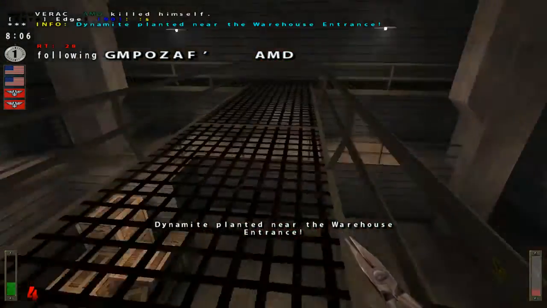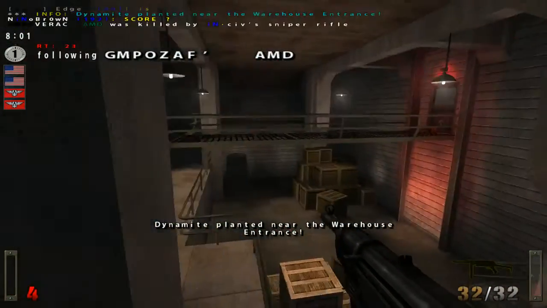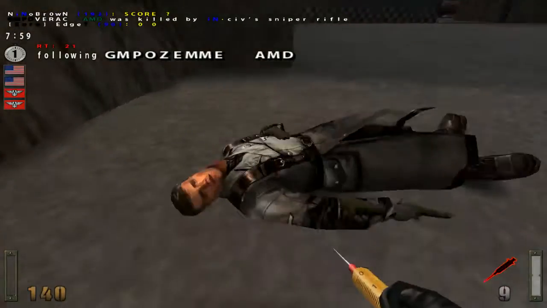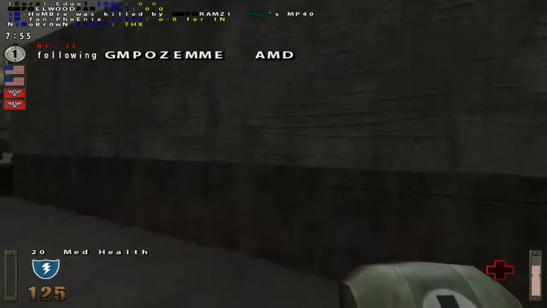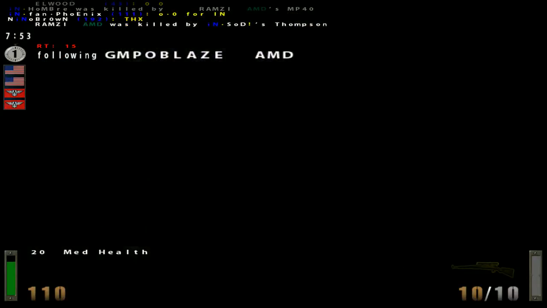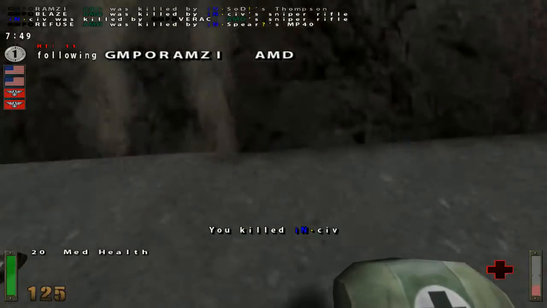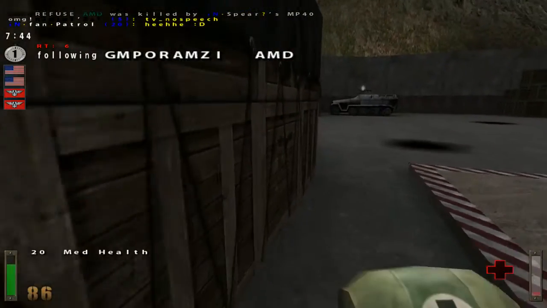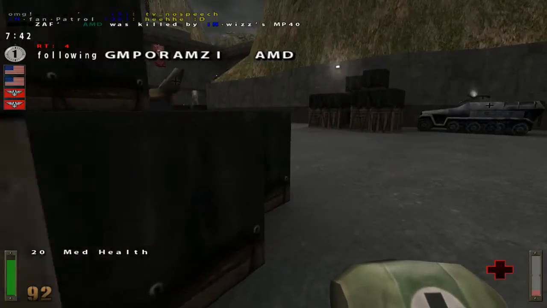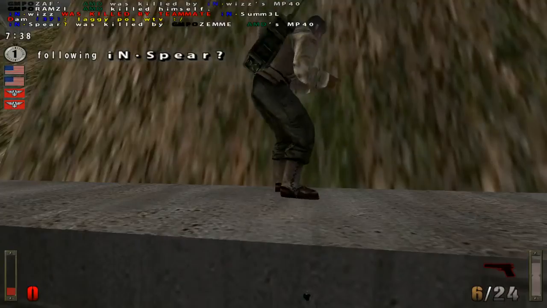And we've got GMPO. They've just now planted the dynamite by the warehouse door. So they are going to be moving up quickly. Yep. iNfensus, of course, going to be trying to go for... It looks like, are they going to go for the defuse? Do they even have, they don't even have an engineer, do they? Well, right. Yeah, the Allies this time, they're probably really soldier heavy right now.